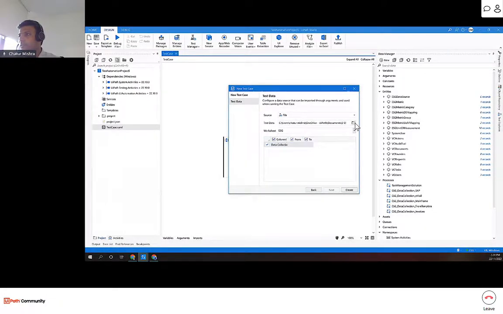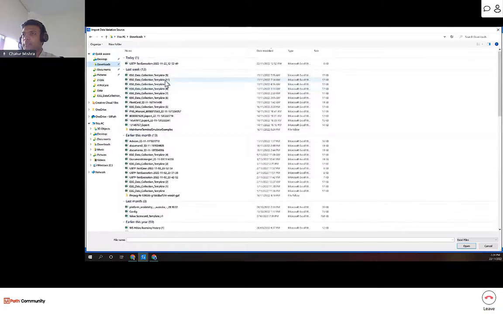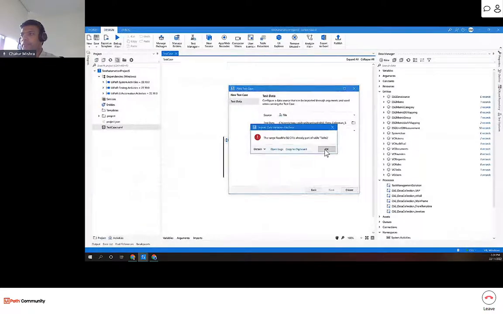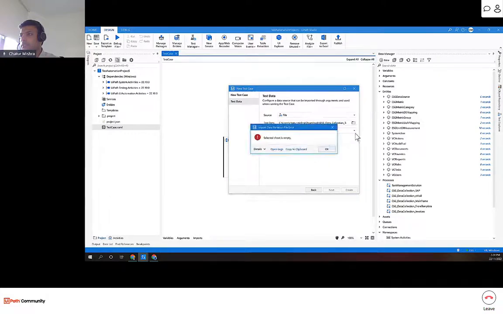Maybe this file doesn't have the right data. I'll go and pick something else. Let's say I pick this. Okay, that's also not good. That's empty. My bad, I don't have good data.